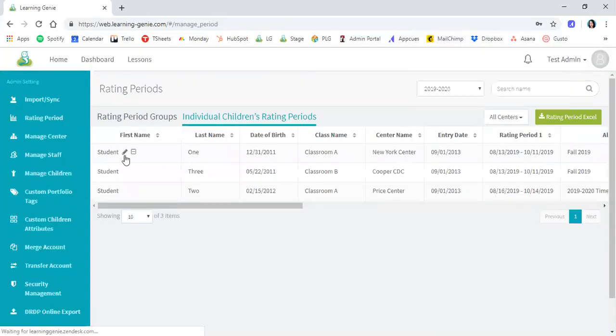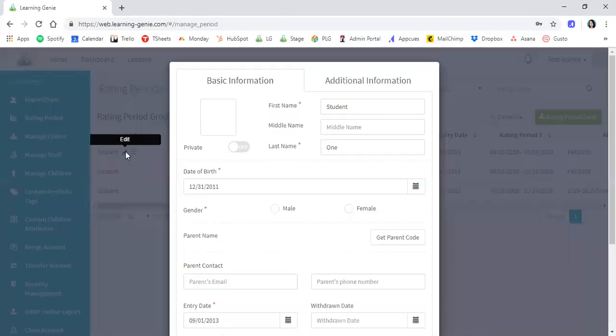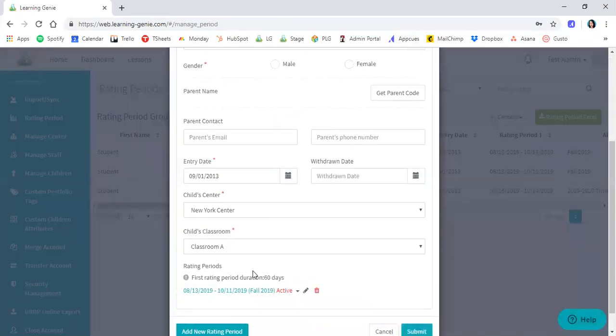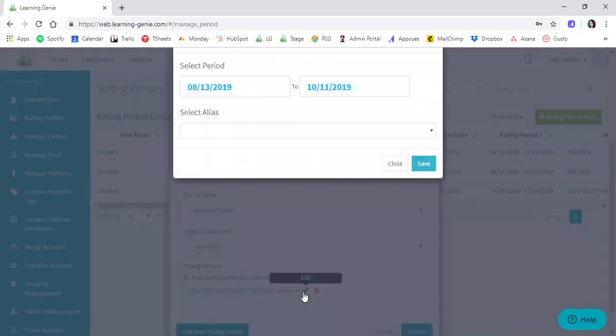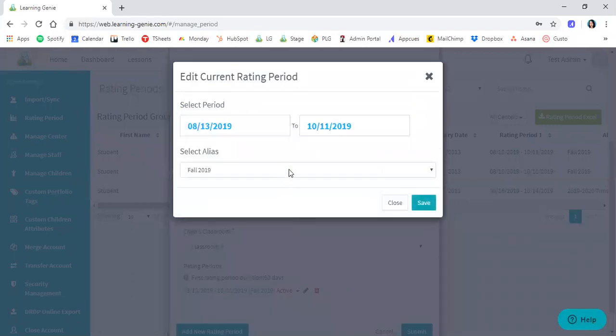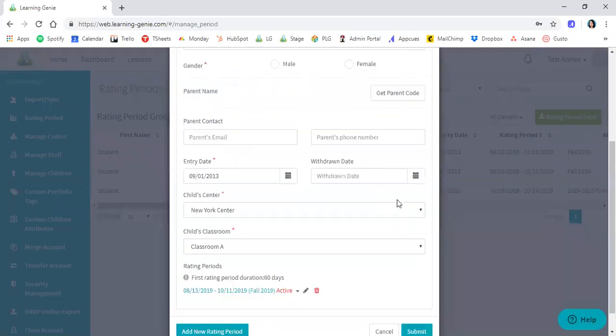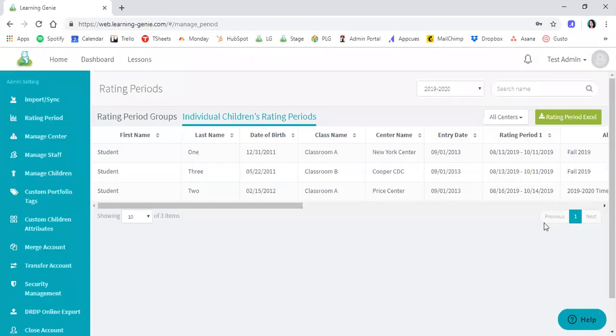So I can edit each individual child's rating periods if I need to. I also will be able to edit that child's alias individually. You can download these into an Excel file as well, and you can filter each individual child by centers or by class as well.